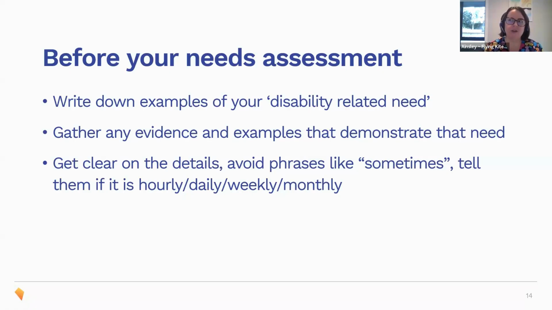She said, "Oh, well, they're up at kind of 3:30, 4 a.m. every morning. They're usually going to sleep at 11, up at 3:30 or 4 o'clock. I can't stay in bed when they get up at 3:30 or 4 o'clock because of these risks." So she'd said, sometimes they don't sleep well. Actually, 5 days a week, they're up at 3:30 in the morning, and if they're up, she's up. That is not sometimes they don't sleep well. That is actually quite a significant drain on her ability to get a good night's sleep. But that wasn't clear from the words she'd said in the needs assessment.